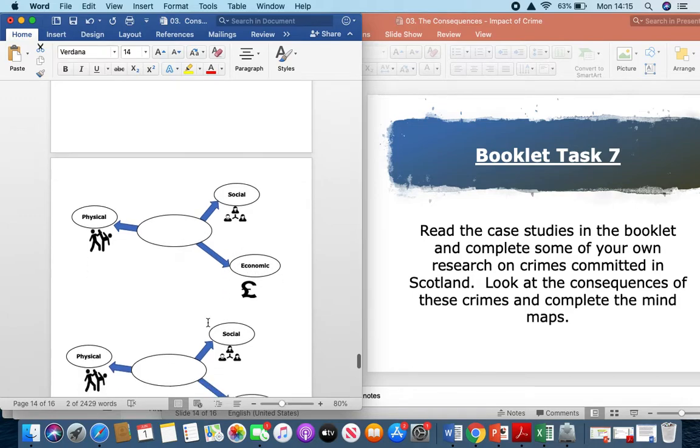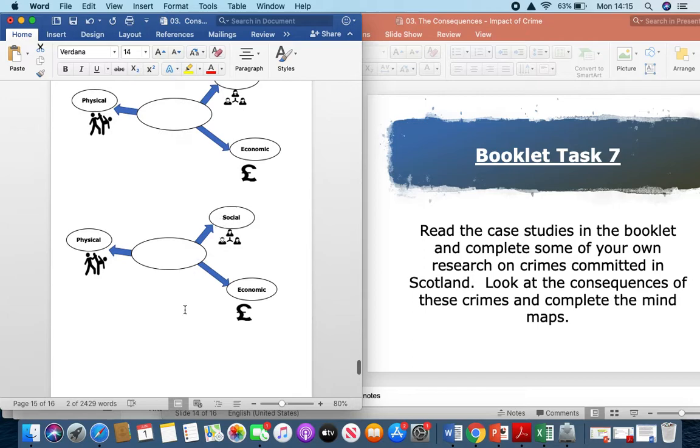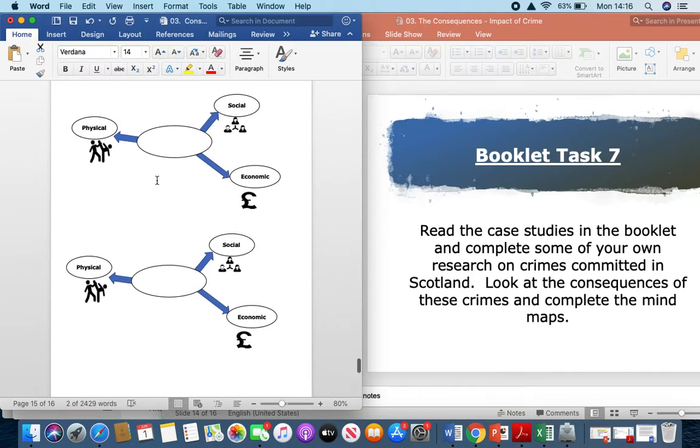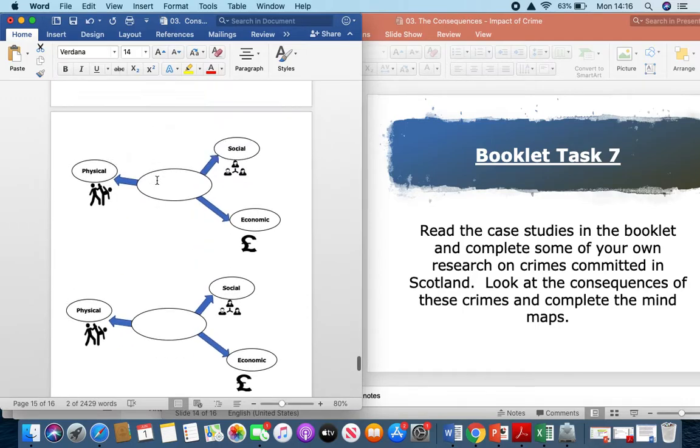What are some of the economic impacts? And then the next one would be on Alicia McPhail, and you're going to do the same thing with that. If you need some room, make sure you can move these around and draw the lines off. If this is easier for you to do, maybe this week it might be easier if you've printed it off. That might be a good option as well. Okay.